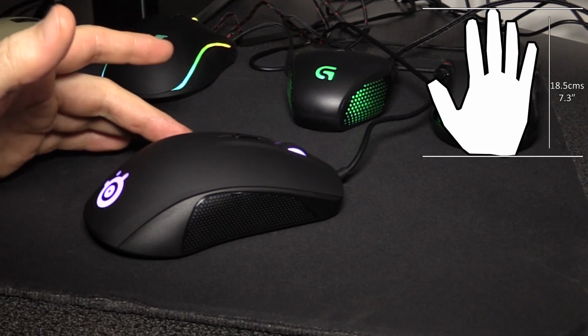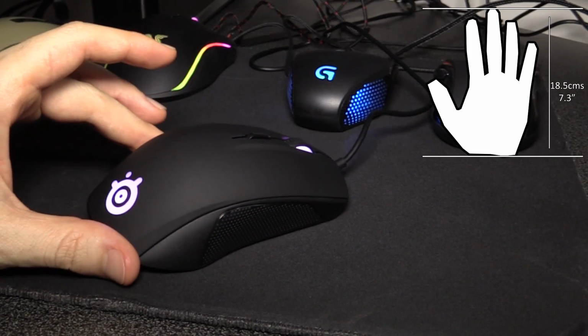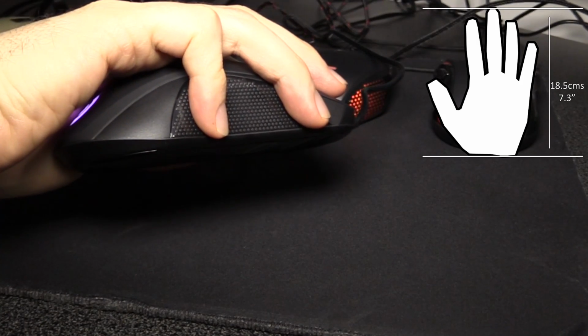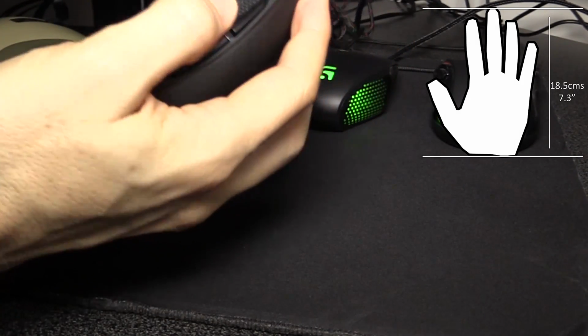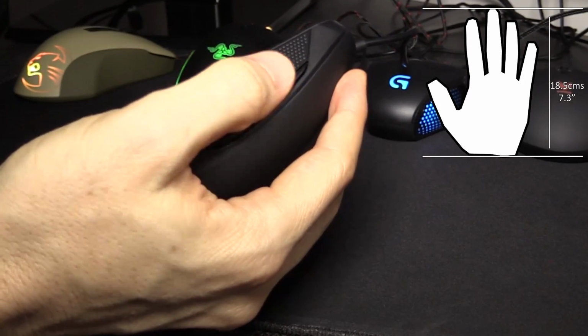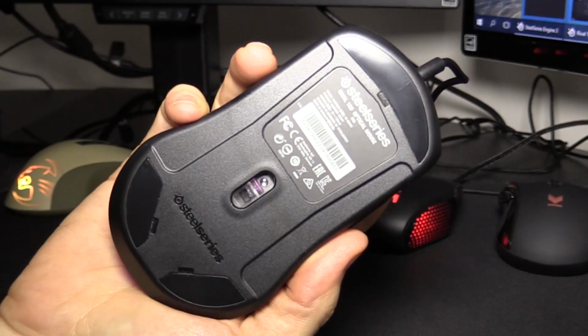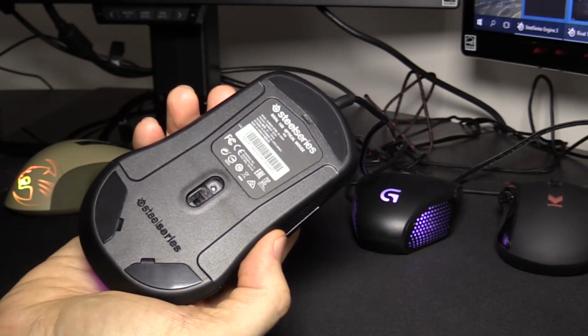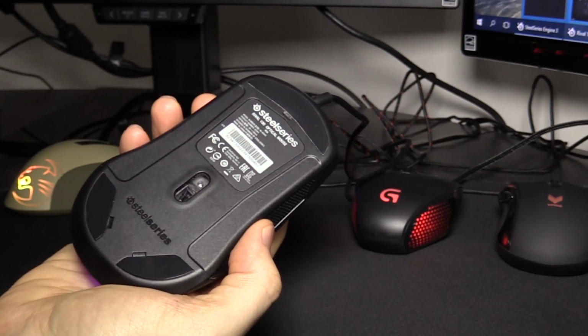In the few hours I was actually playing a game with this, it felt pretty good. Like I wasn't worried about it being in my hand at all, even with palm grip. So just for reference, you have a huge side there that you can place your fingers on. Lots of room for your thumb. I don't think your thumb is going to touch the buttons at all unless you want to. And this is what it looks like from underneath. And that's what makes this a safe shape, because there's just so much room for your fingers on either side that it shouldn't be a problem.